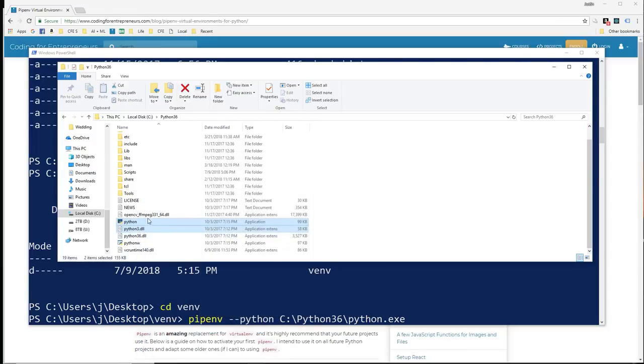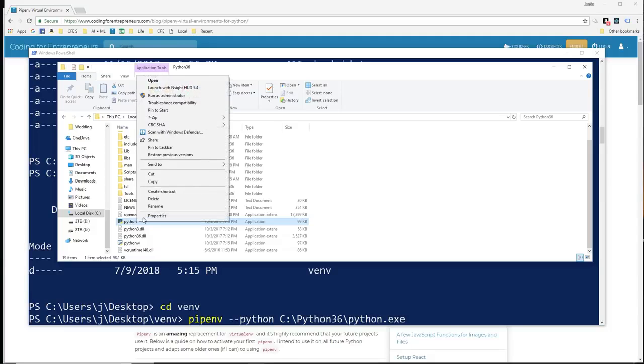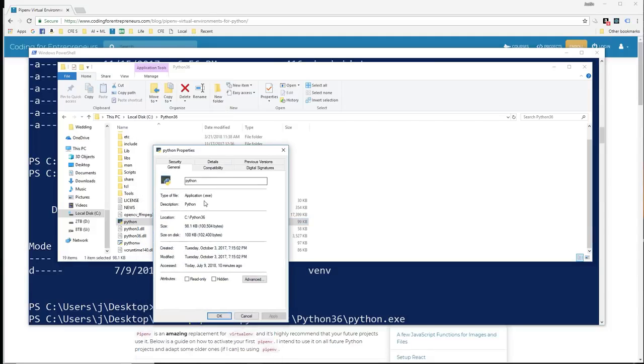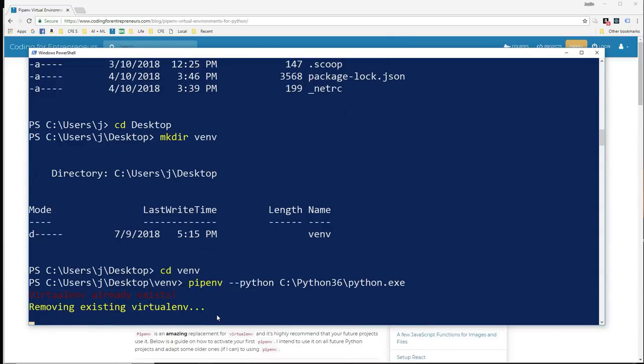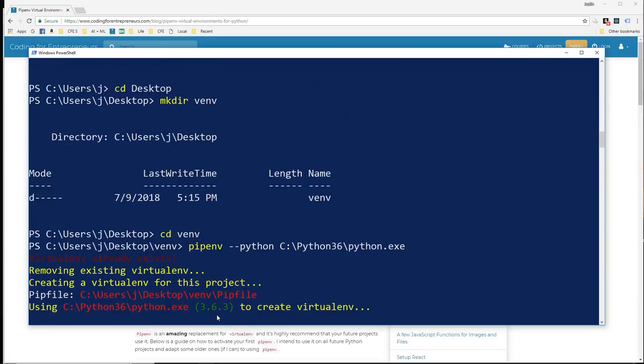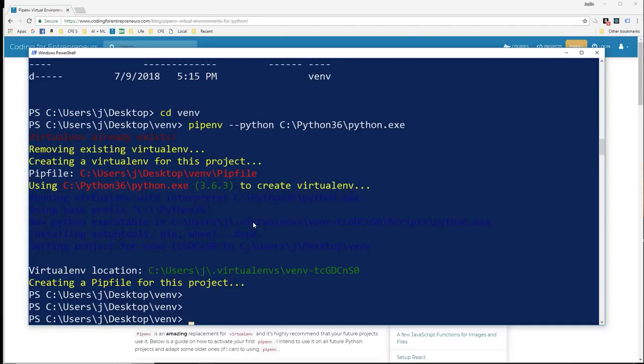Oops, I right-clicked on the wrong one. So right-click on the correct Python file, and notice that there's .exe here. You want the Python executable. So once I do that, it will actually create my Python environment. In this case, I'm using 3.6, but again, it can be any version as long as you change what that path is. Other than that, it's identical. It just might look a little bit different. Of course, some of the commands that you write out are slightly different.